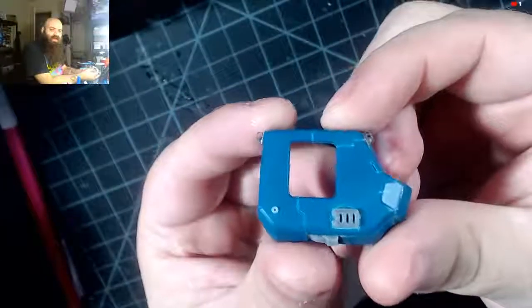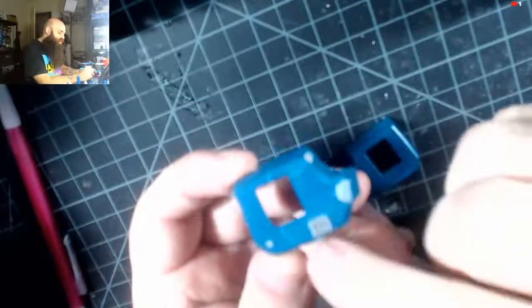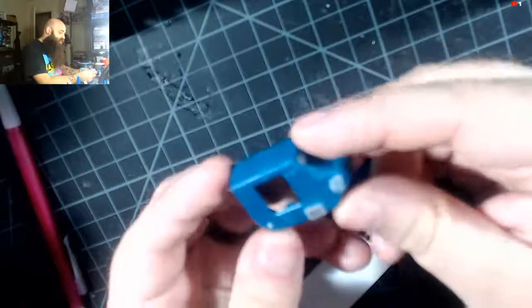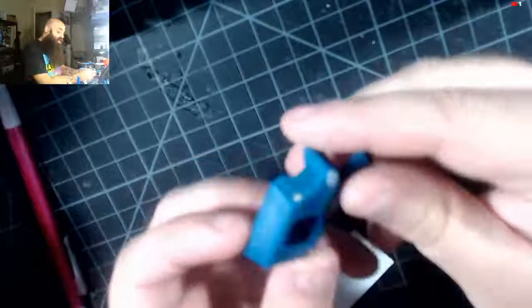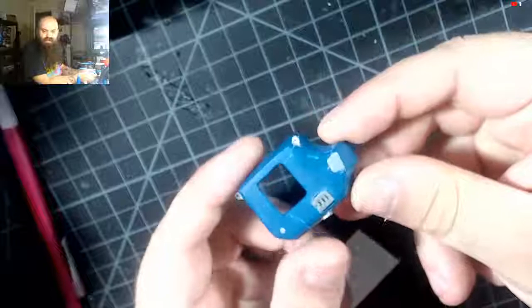So this is what we got, guys. This is my chess piece, one of the sides of the chess piece for the Gouf Custom. I've added some 3D printed parts, I think. I got them from USA Gundam Store. I've added some photo etch. I've done a little bit of scribing. I've done a lot of scribing, and I'm pretty pleased with where this sits right now.